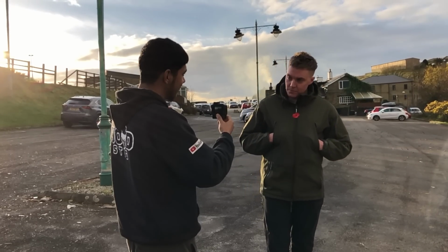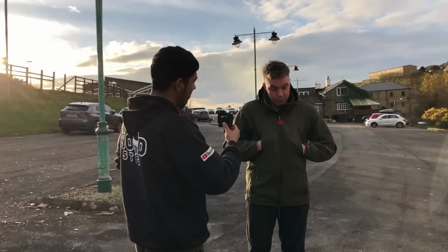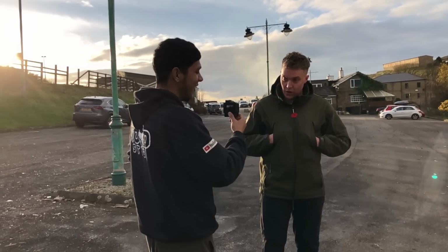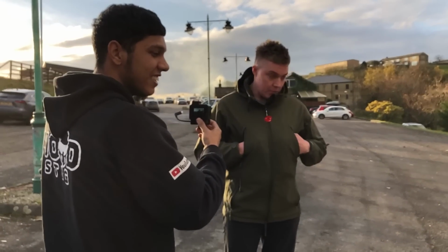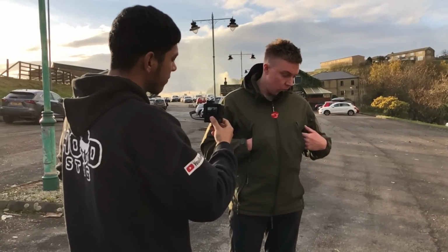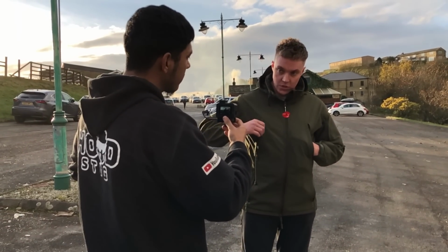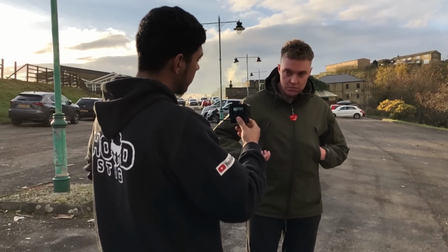How much did that cost you, just that exhaust on its own? Probably about 1700 quid, 1800 quid, with everything, the manifold and the lot. Jeez, that's crazy. I did buy a Trust Titanium catback for it. Got it off eBay, but unfortunately when I turned it over the first time, all the baffles were broken up inside and it was rattling and it sounded horrible, so I had to send that back and then I put this one back on.